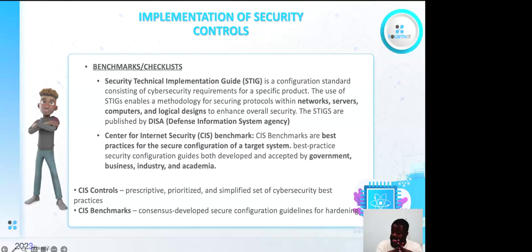The STIX are also a standard, but the STIX is only used by the DoD. So if you are going to say you have worked for the DoD, then you need the STIX. But if you have not worked for the DoD, then you will not need the STIX. But all of them are controls that have been put together.